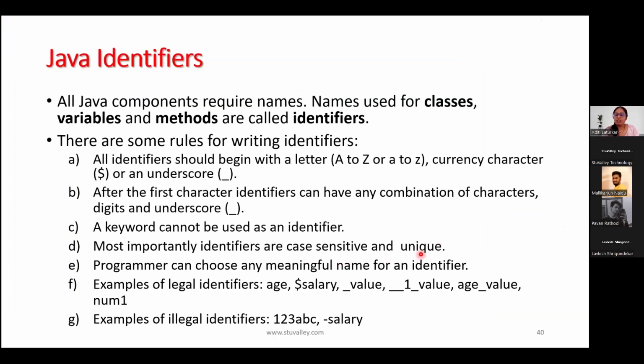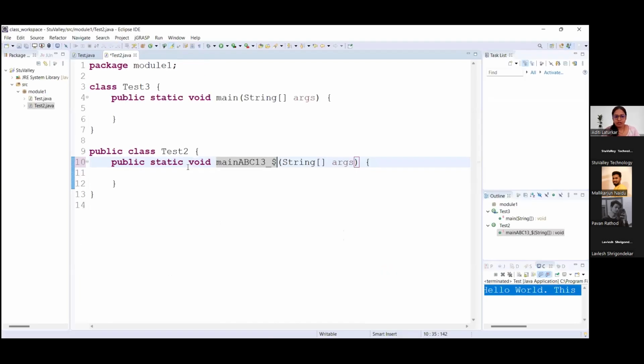Why do we need to write this as unique? Because you need to identify it uniquely. Whenever you are giving any name to any method or variable or class, you need to understand that in a company you are not the only one who is using the same classes, right? Other people are also using or referring to the same class. So other people should also be able to understand why you have written this class, why you have written this method, what is the purpose of it, as well as your other colleagues also need to understand. That's why the name should be unique and it should be meaningful always.